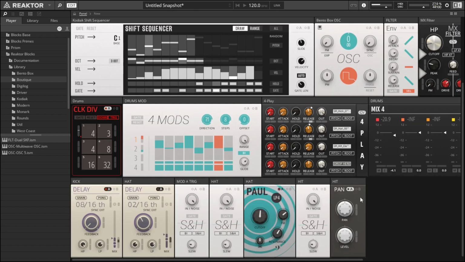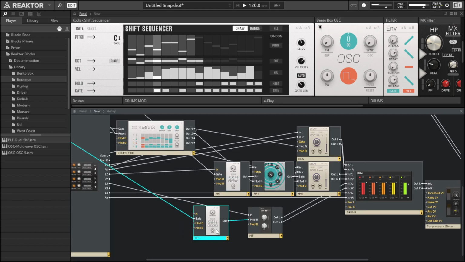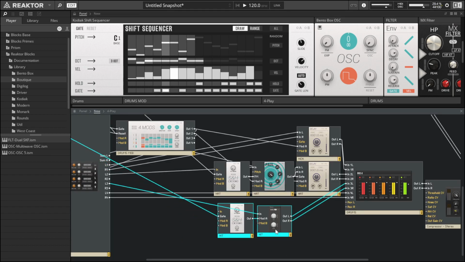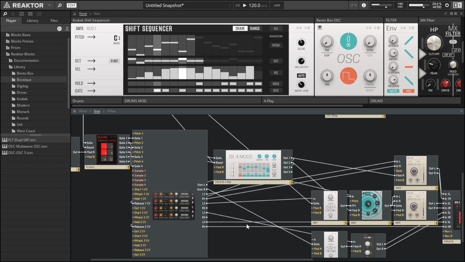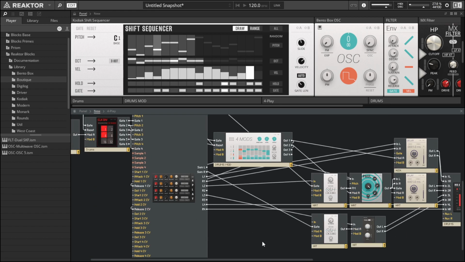This guy. I'm gonna leave that there and just modulate on here. So this kind of gives a little bit of a grounded sample that triggers every once in a while.